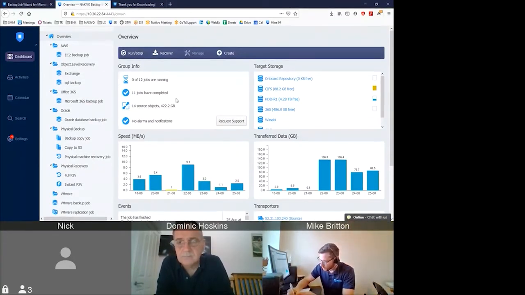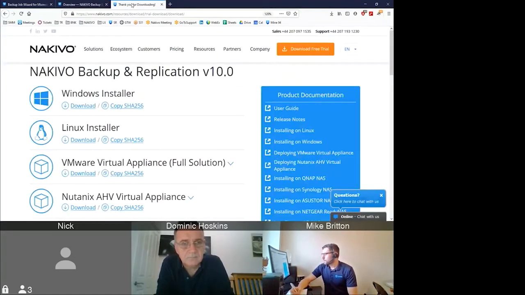Yeah, the director, that's the main component. That's the UI of the product in short, and this is where customers create backup and replication jobs. The second component would be transporter. Transporter, it's like an engine of the product. You always have one director managing everything, and you can have multiple transporters which are doing the job transfer. The transporters read the data, they transfer the data, they compress it, dedupe, encrypt. So it's the engine of the product.